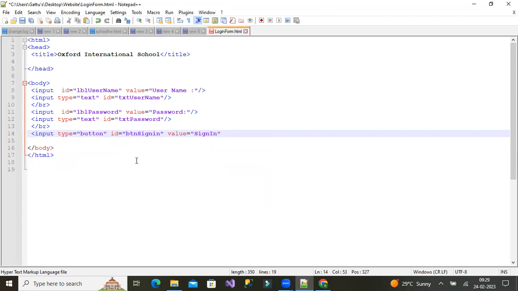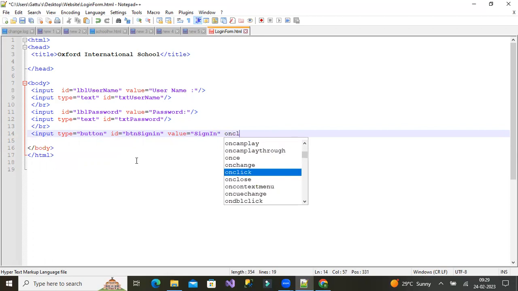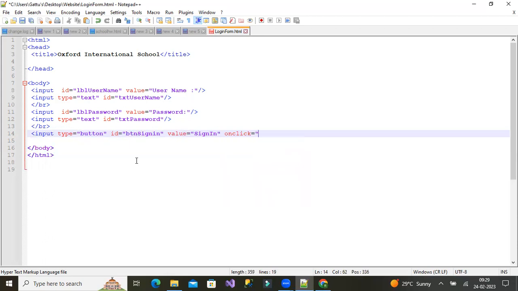When it comes to a button, if I click on the button, what has to be done? Some action has to be performed. Where do I write my action? In Windows, we used to write it inside the click event. Here also, it comes with an onclick event. If you want to perform some action on click, that has to be written inside the onclick event. Let's see this.